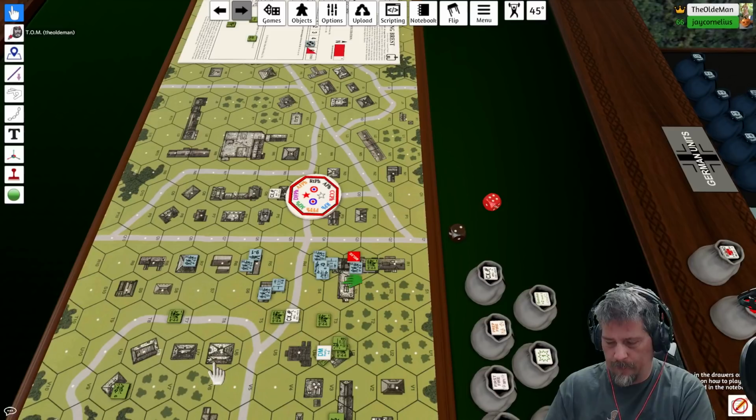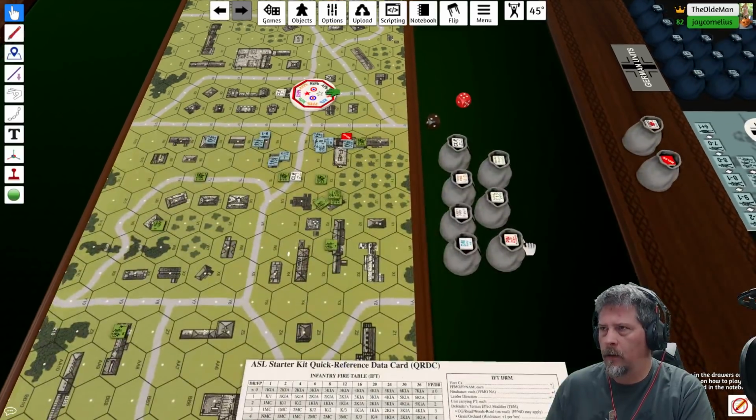Did you rally that guy? I rolled a 6. I think I needed a 5, so he doesn't rally. He was DM. Oh yeah, because you didn't have the -1 leader. Yeah, okay. So nothing fancy there. I've got no guys. All right. So then I'll go ahead into prep fire phase.